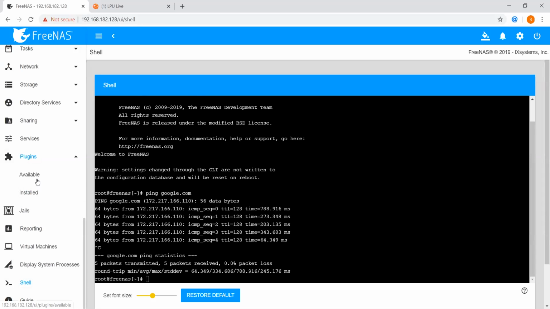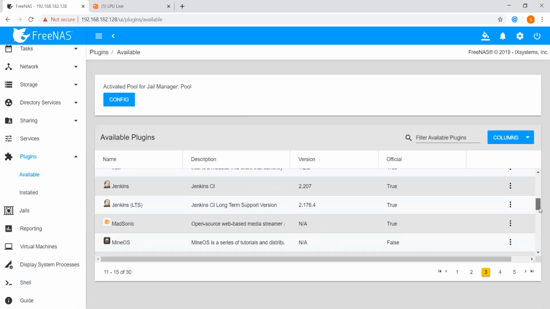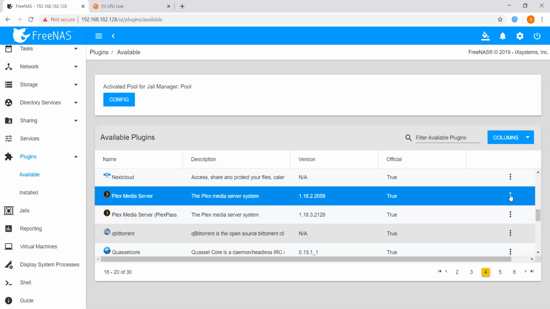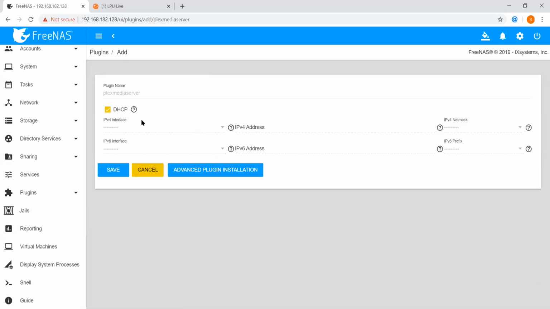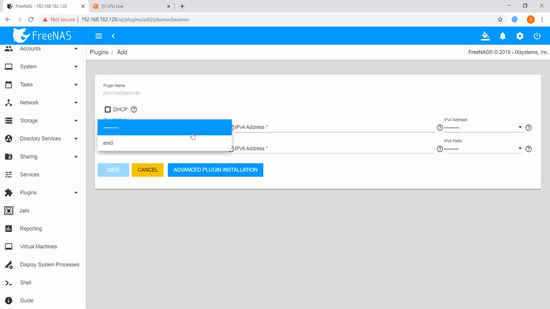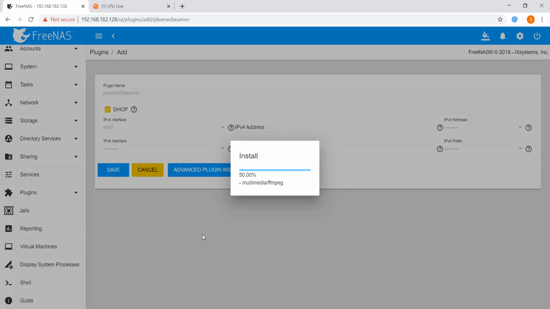I'm going back to the plugin and I'm going to available plugins, and then from here we can install any plugin like this. Install this. When we want to install it, this is the dynamic connection that has been selected. So we select the connection and then save it and install the plugin.